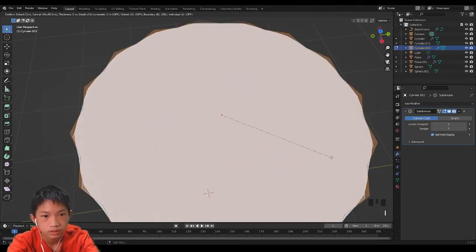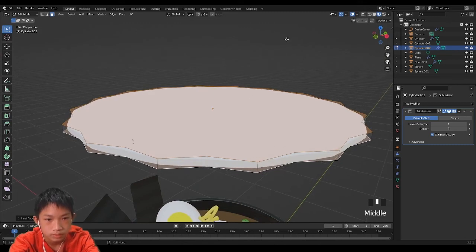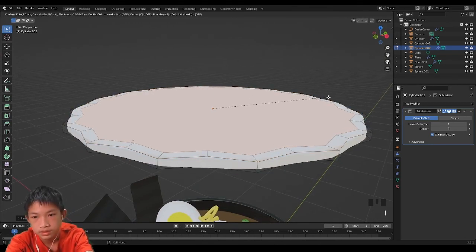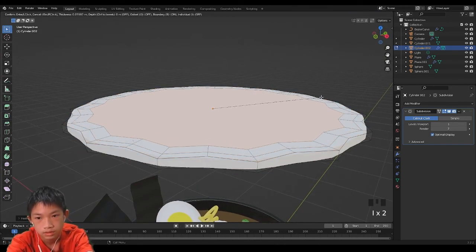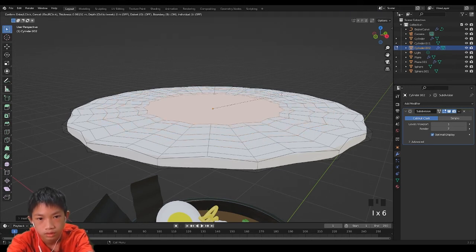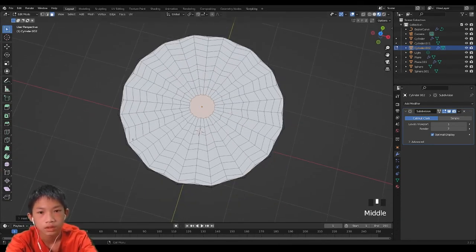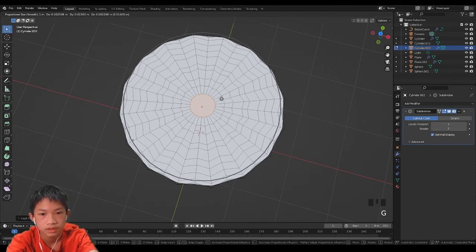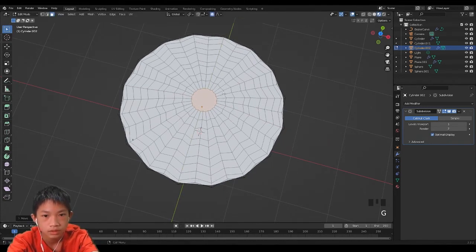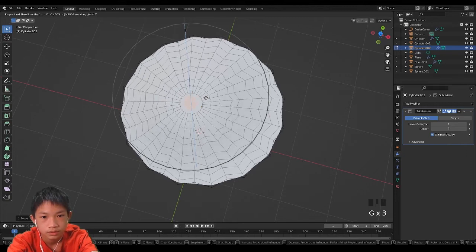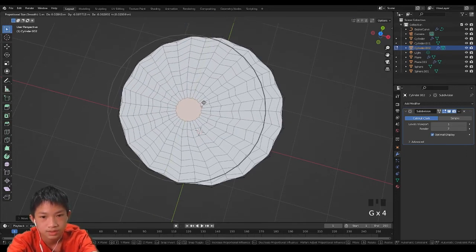Inset. And there we go. Now we're just gonna keep insetting like this. Okay, and then turn on proportional edit, and we can kind of move it around like this.